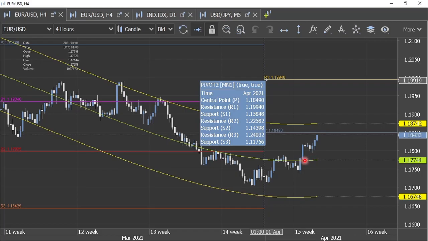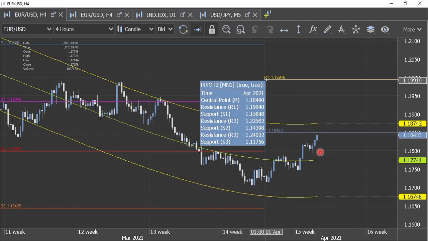So here, looking at the 4 hourly chart, we have this central pivot point coming into play closer to the current levels. And if we see that Euro USD is able to climb above this central pivot point and hold the ground, we are more likely to see a near-term reversal in the Euro USD trajectory, and in due course of time, we can even expect the Euro USD to climb toward this 1.2 level. But in today's session, we will have to watch out for the price action and how it evolves.